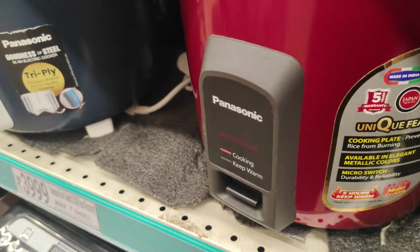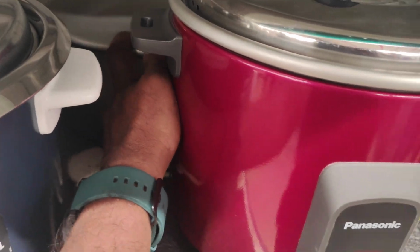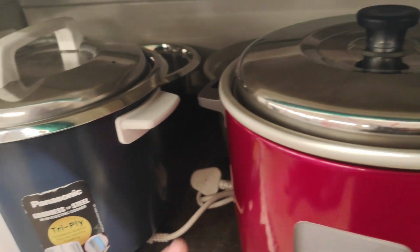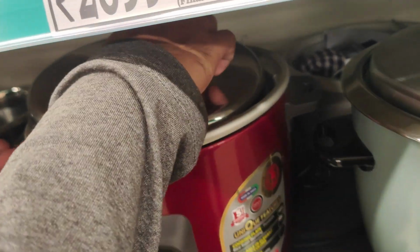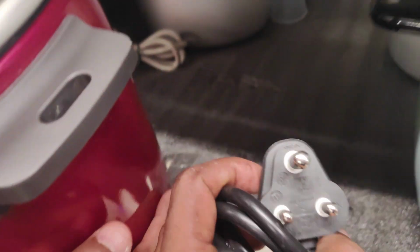Yeah. And what I'll do is check the close model. Actually, the exact model is not mentioned here because this is the offline store. At the end of the video I'll try to search for the exact model, or the model which is very close to this Panasonic.